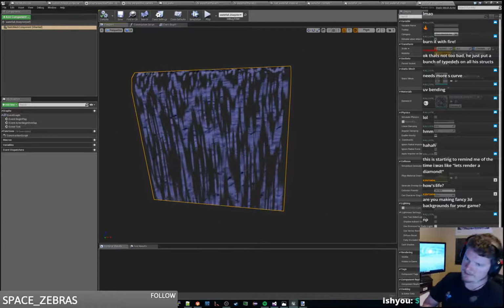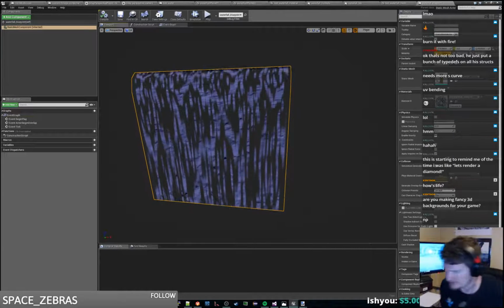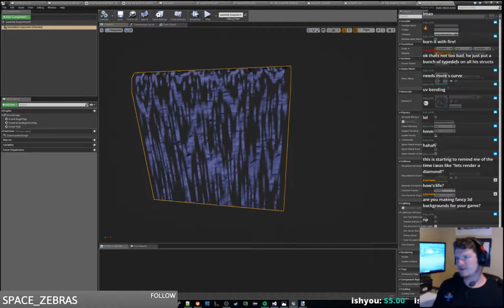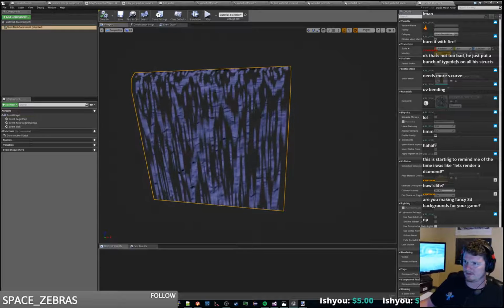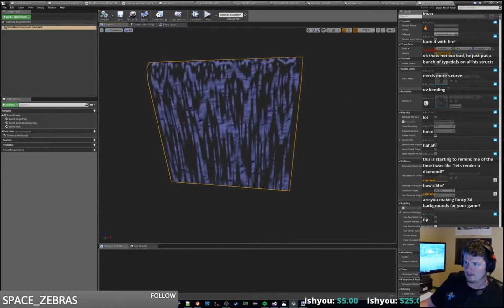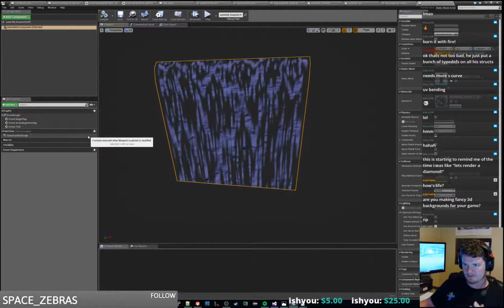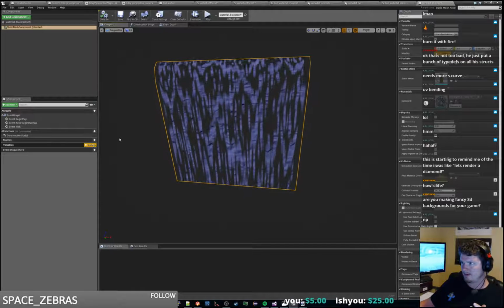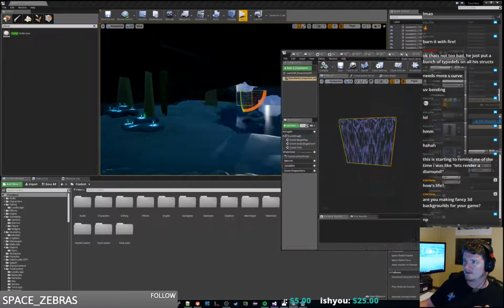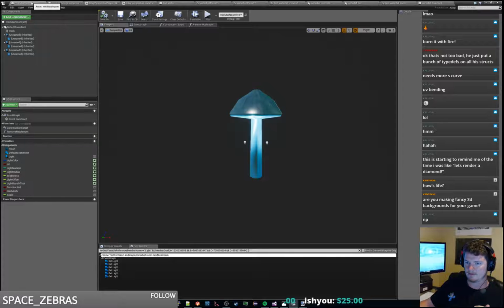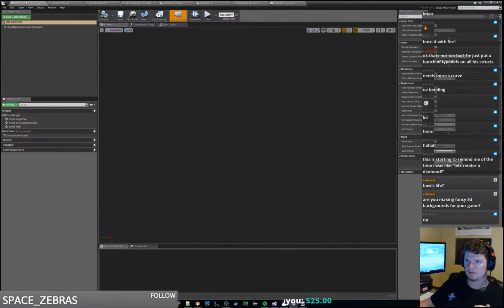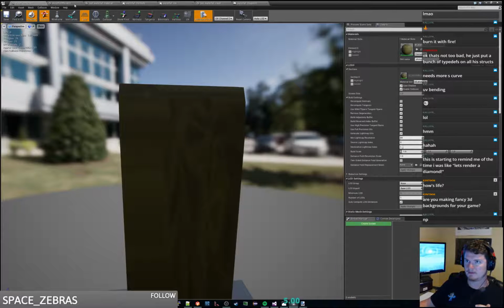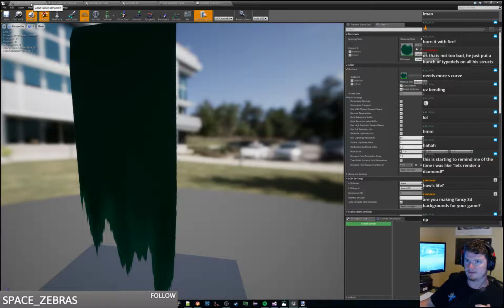All right, so let's get started then with this thing. We could spend the entire next 6 hours just screwing around with this waterfall, and I think it would be worth it. So let's just start making stuff. I'm going to pull up my... not my mushroom, I don't need that. Test water, we don't need that. I'm going to close a lot of this stuff.